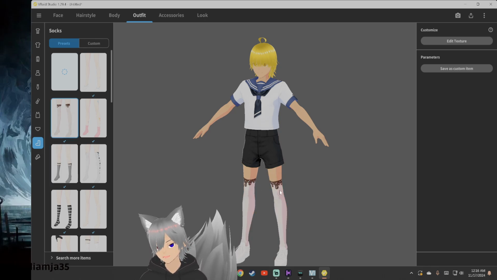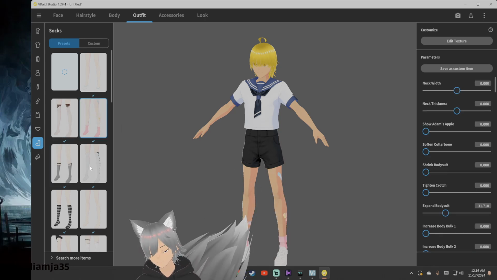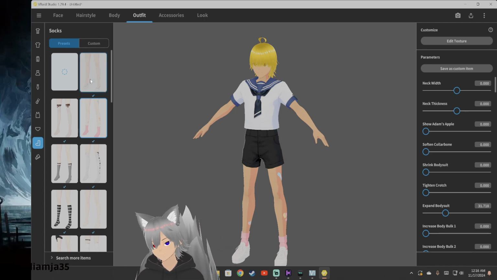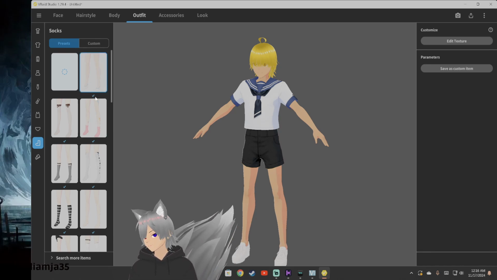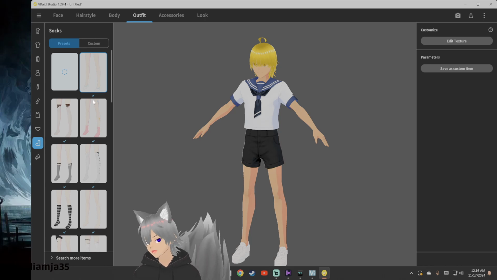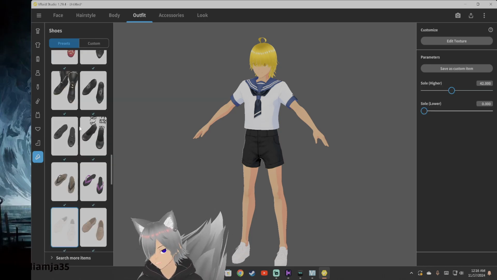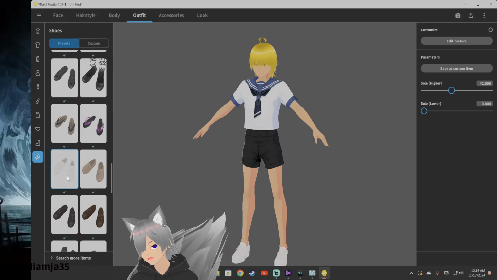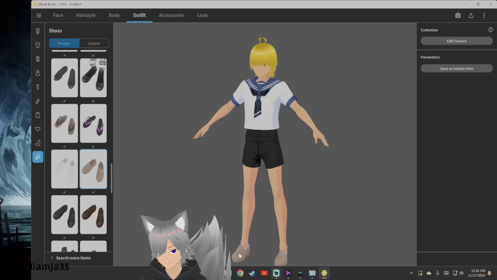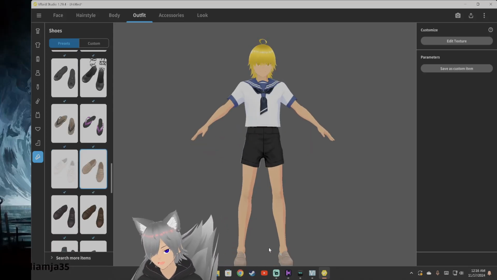Oh yeah, there's these ones. There's also no shows, so you can just have bare legs showing. And great for the summer vibe, you know? Get away from the winter right now. We'll go with these brown ones because they look the simplest.